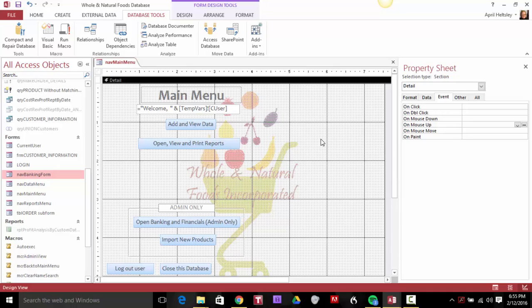So to recap, you've created a macro that tests for the person's privilege level. If they're admin, then we're going to set the visible properties on all those things to yes. If they're not admin, we're not going to do anything. We're just going to load the form. Okay? And that is what we're doing with setting visibility.